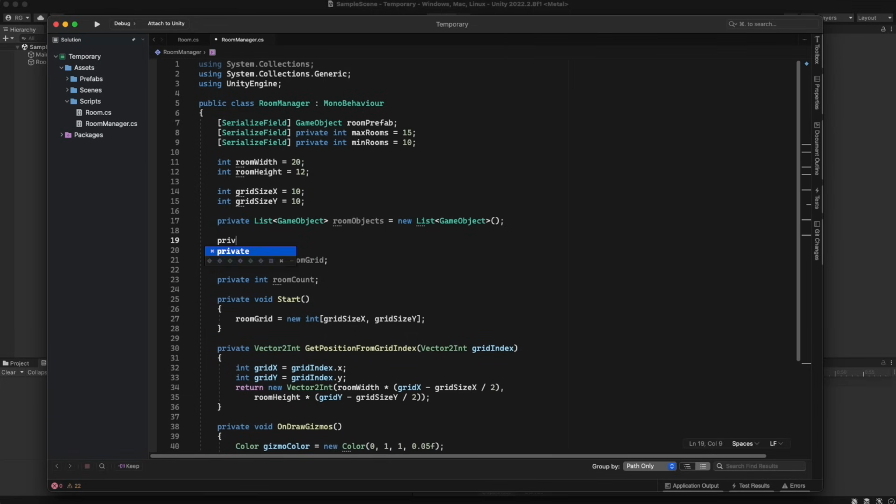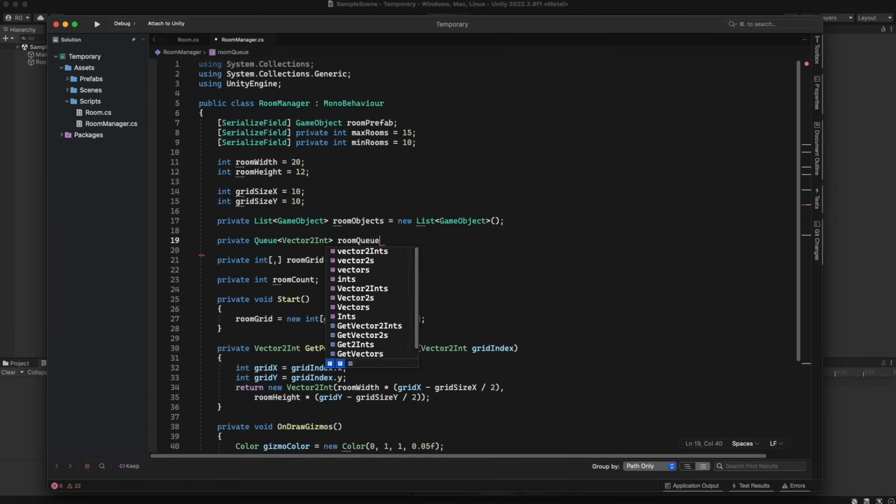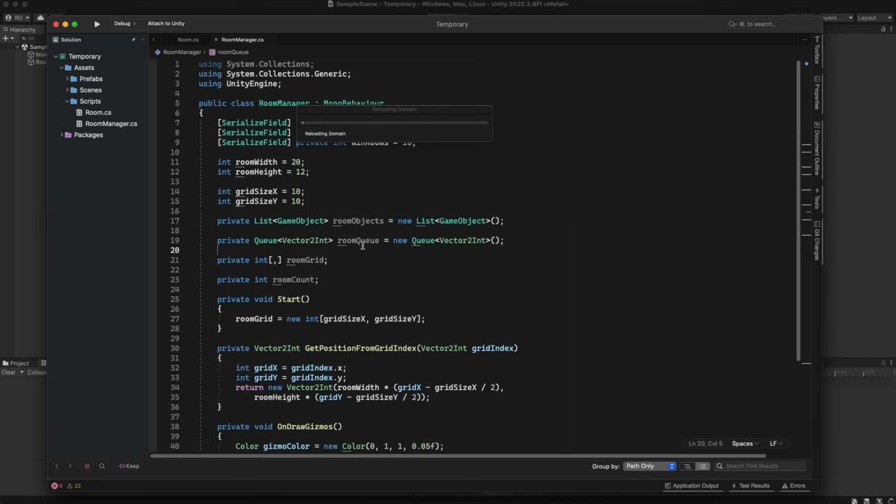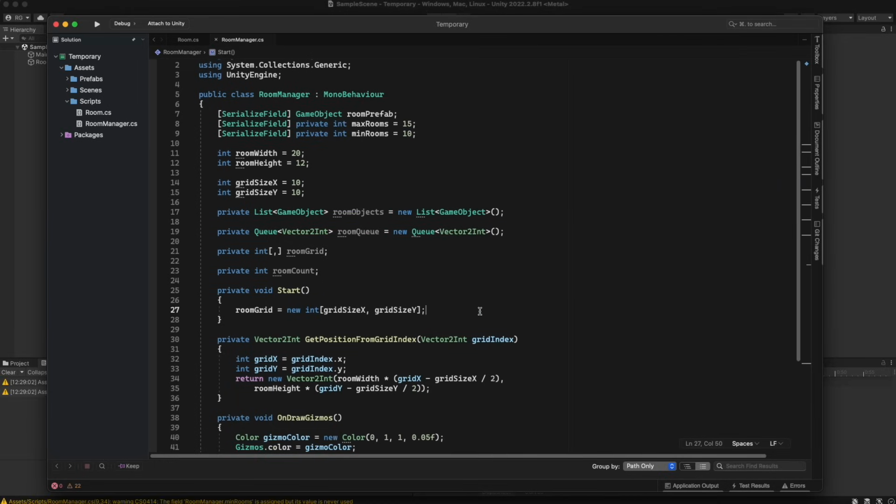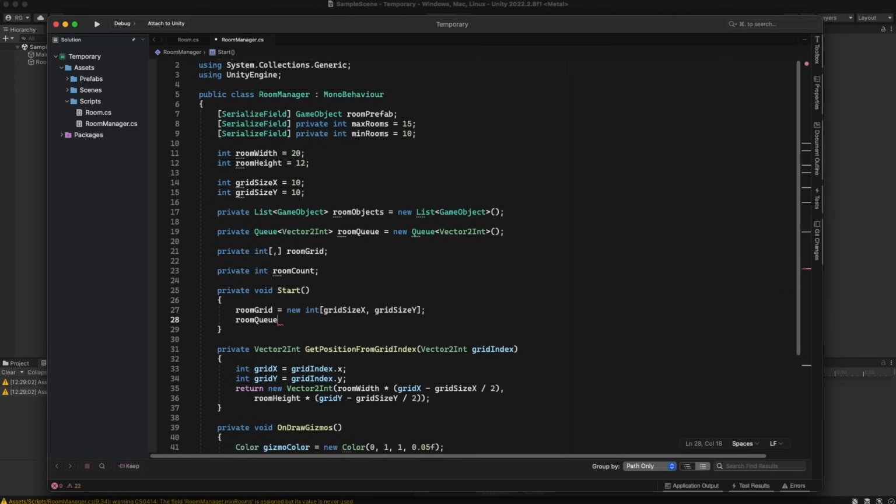So back in the RoomManager, we want to add a new field, private Queue of Vector2Int called roomQueue, and set it to a new Queue of type Vector2Int. This will be the queue for our room generation, so all rooms that are about to be created will be added to this queue. In the Start function, make sure it is set to a new Queue of Vector2Int.